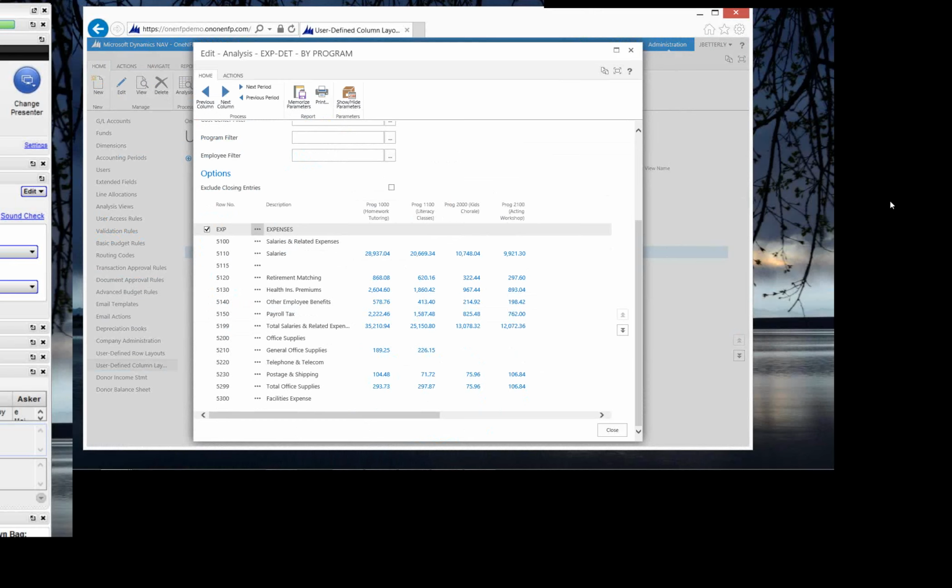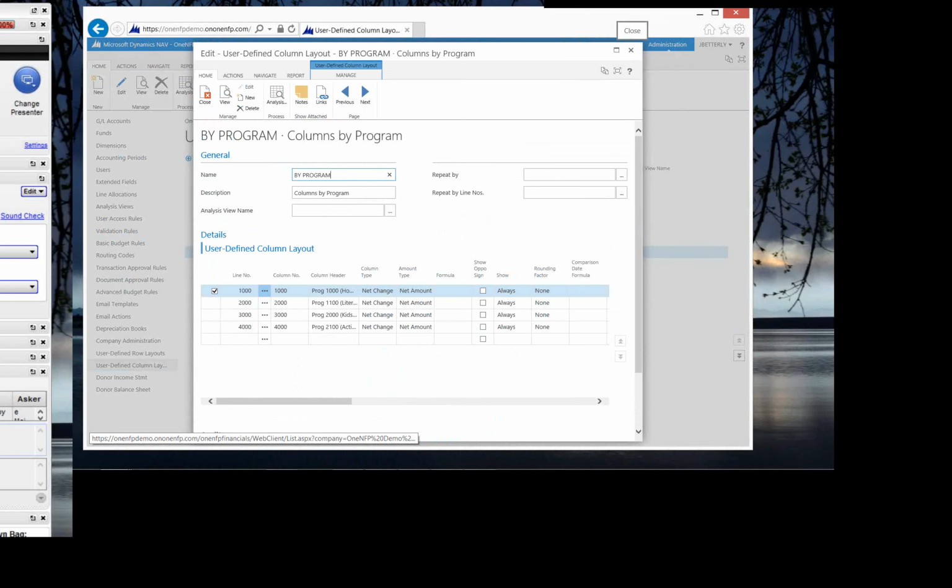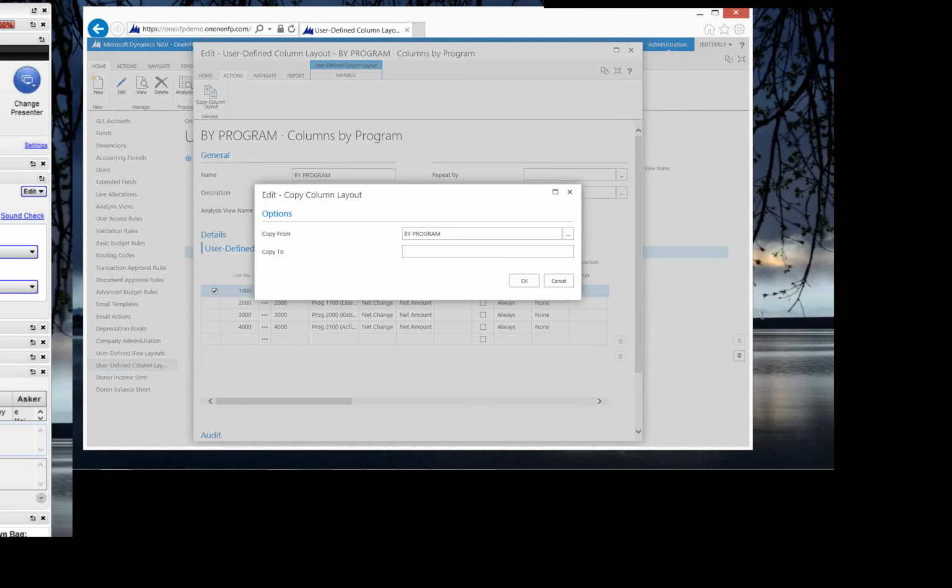Great. And then there was another one, Jessica. Is there a way to copy an entire user-defined report so that you may change some parameters without having to restart from the beginning? Yeah, I want to make sure I'm answering the question, so if I don't quite get it right, please let me know. First of all, when you've got a row and column layout, you can copy that. So let's say I want to do this with one more total column and I want to have two to pick from. I can just copy it.